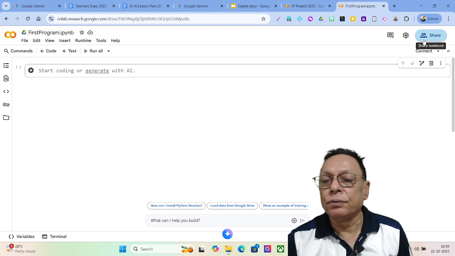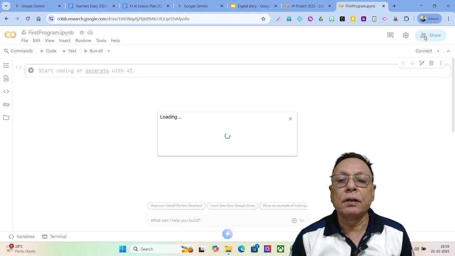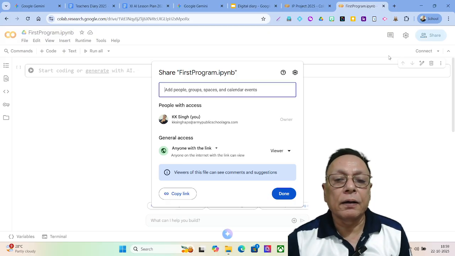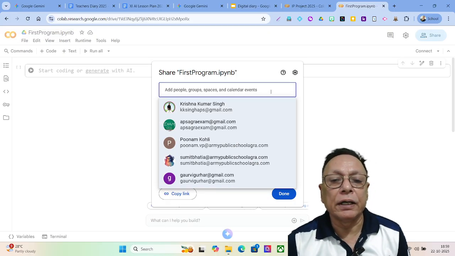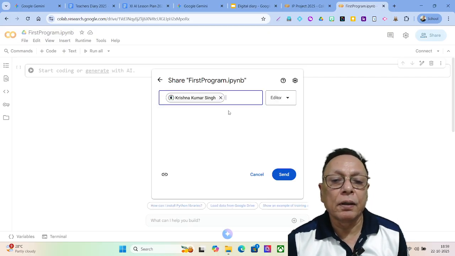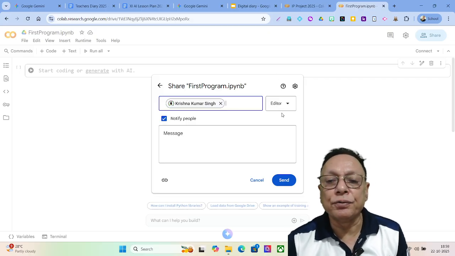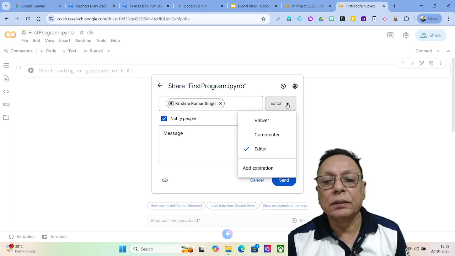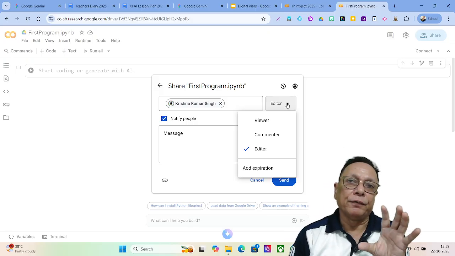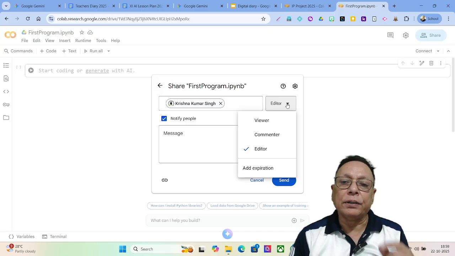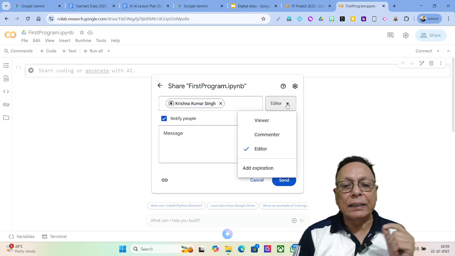I click this share, and this window appears. Here you give the name of the person, and over here you give the rights, whether you want to give view rights, commenter rights, or editor rights.